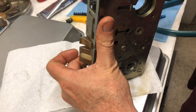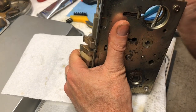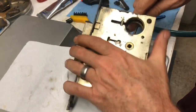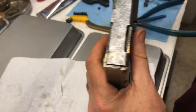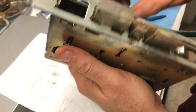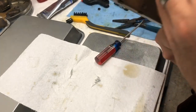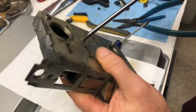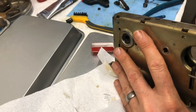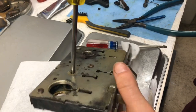Yep, okay, so there we go. Turn the key, pulls that back. So the bolt's only coming out a little bit. That means that there is a little doodad in the way of the bolt work. And it was likely that little pivot that we did not know which side it went on. And I think that may answer the question as to which side it goes on.